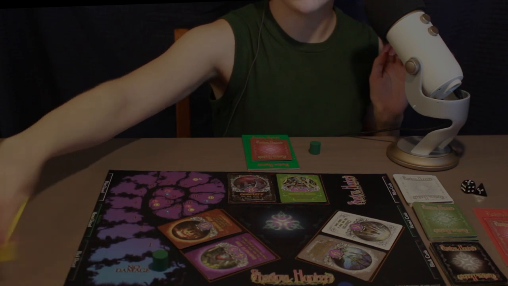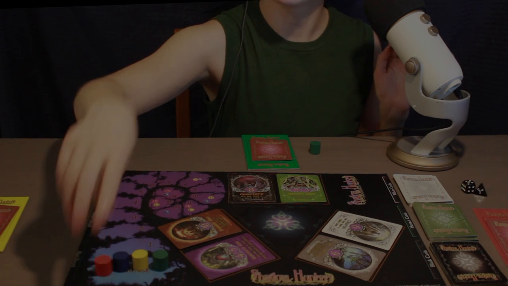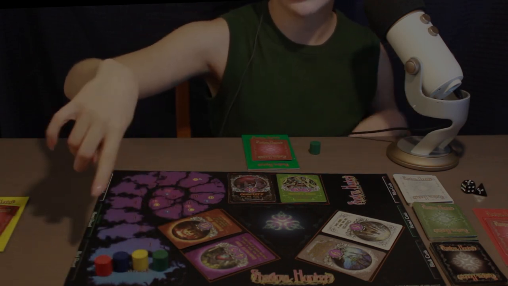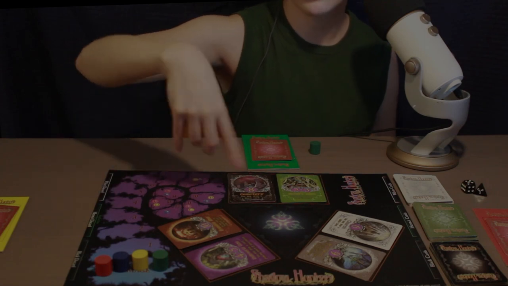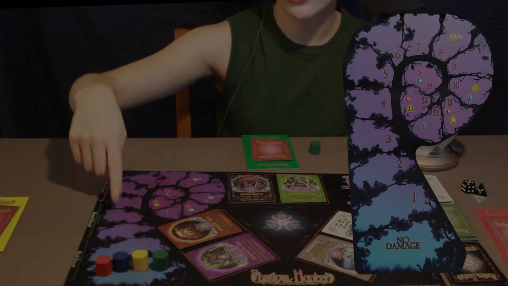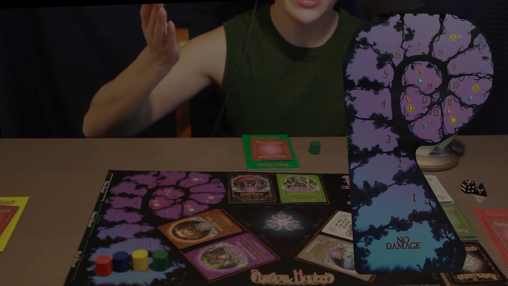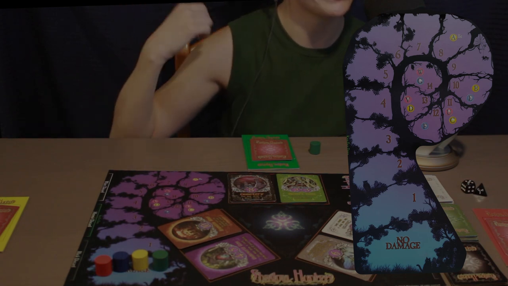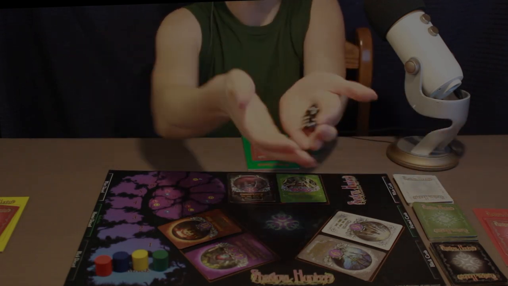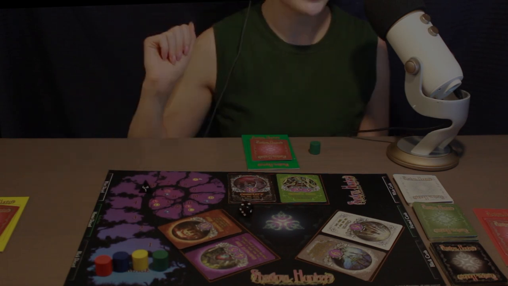And everyone will put one wooden token on the no damage spot of the health tracker. So this little squirrely swirly is actually the health tracker. So you'll go down the spots like this, depending on how much damage you get. Then you'll also have this four-sided and six-sided dice to play with.